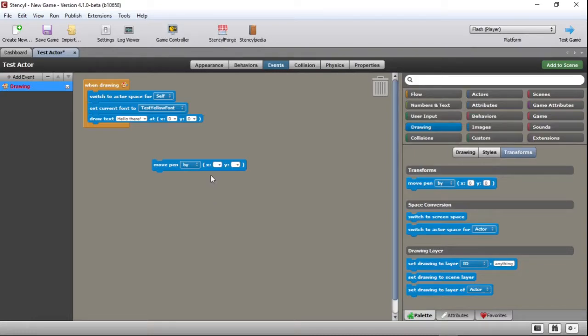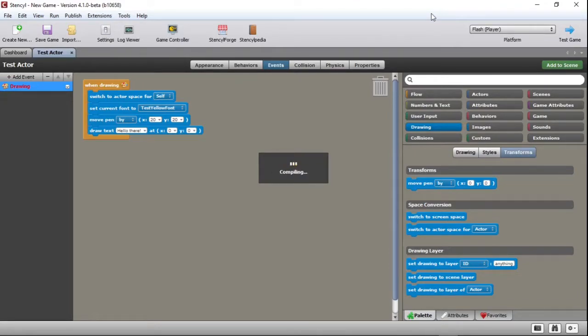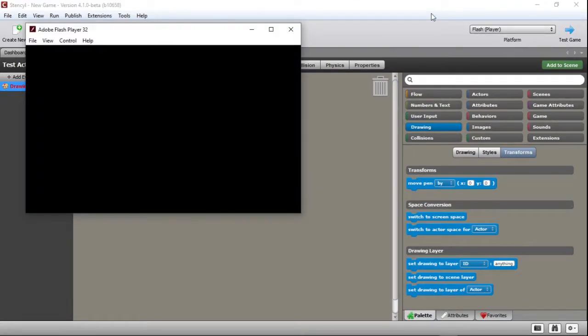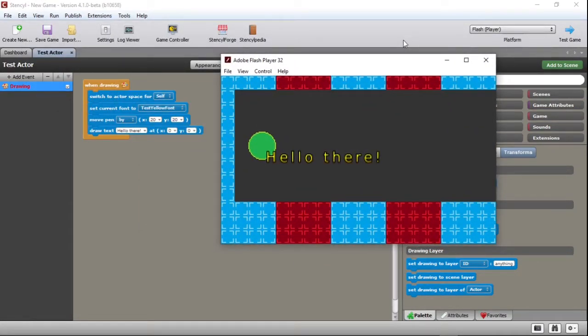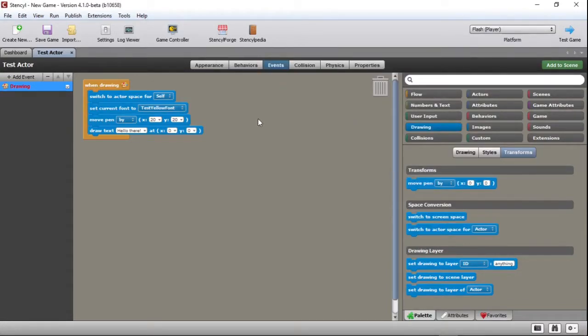Moving it by x20, y20, for example, moves the origin point by 20 pixels right and 20 pixels down. Move By is more useful when performing multiple movements in sequence.